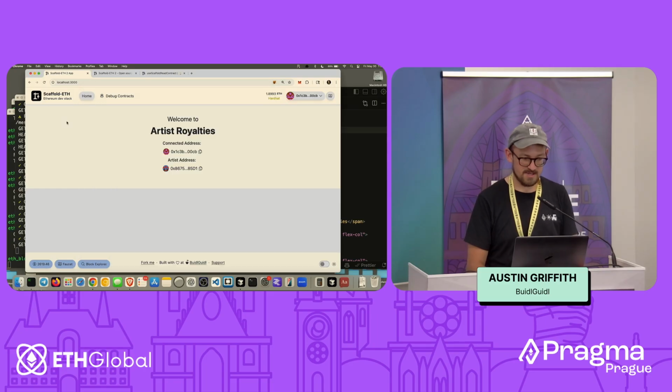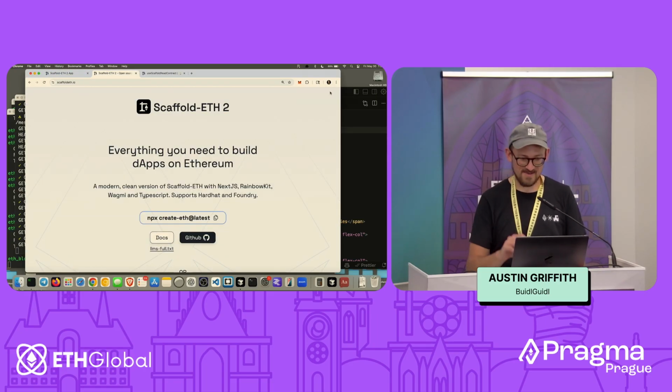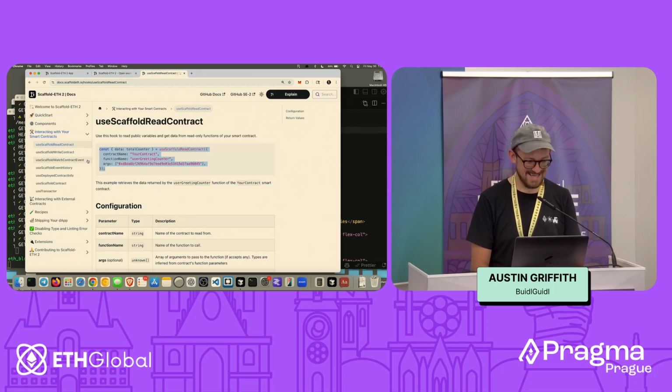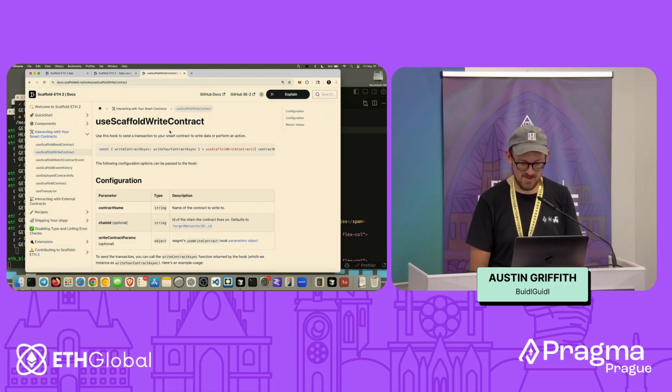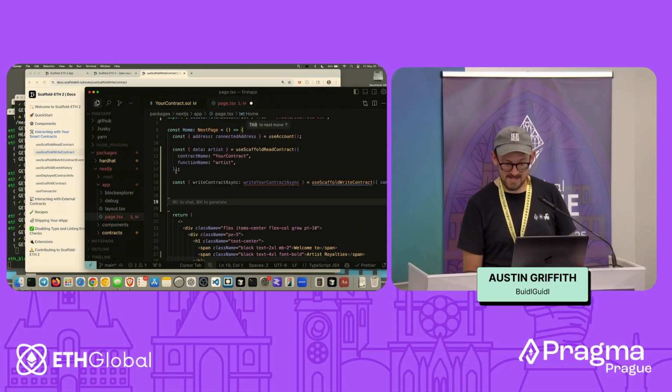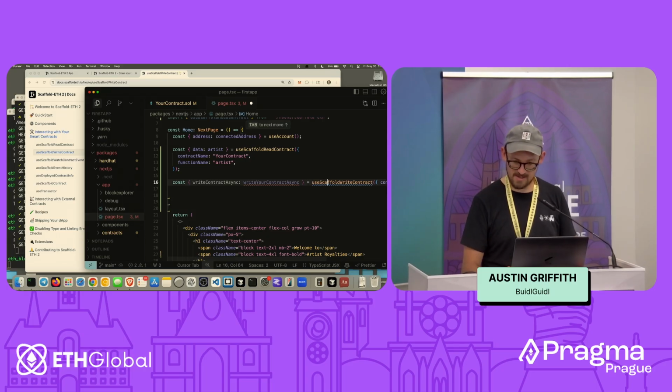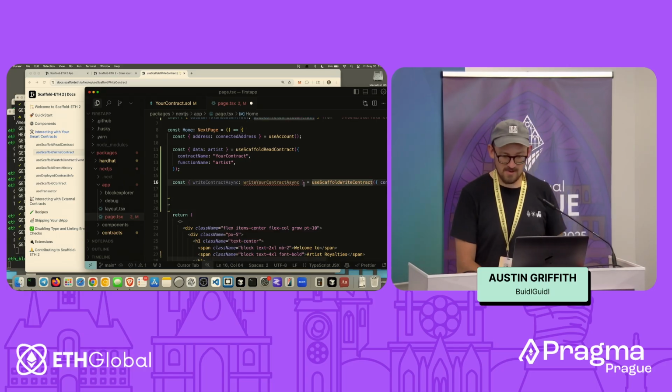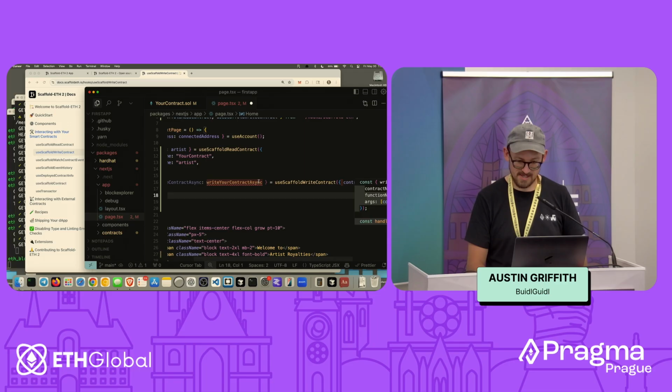What kind of things could we write to? I think I've already lost my artist because I closed my window that had the artist private key in it. But no worries. We'll do a quick write to the contract just to show these hooks. So now I'm going to bring this in. This is the use contract write. Really in the weeds here. This makes a write contract async.